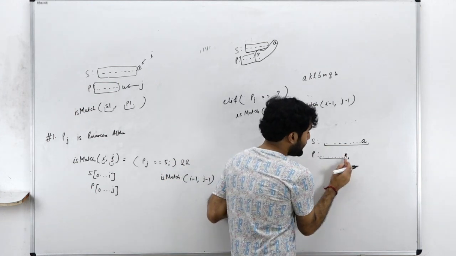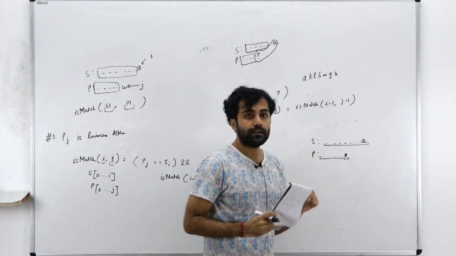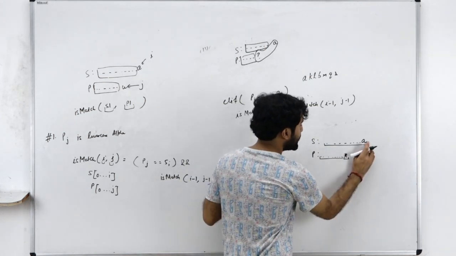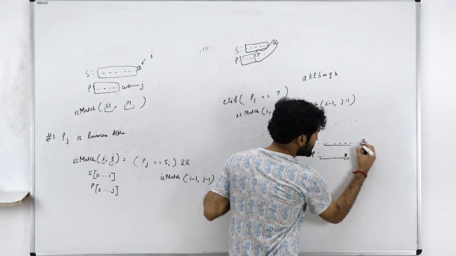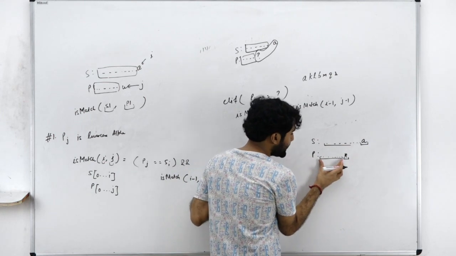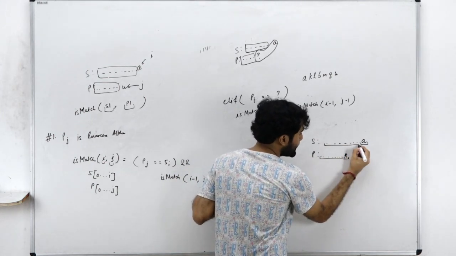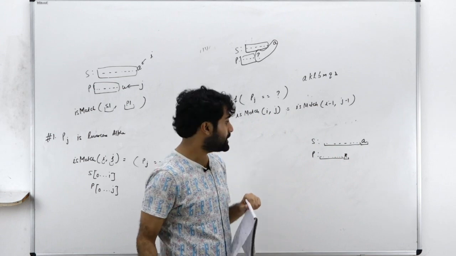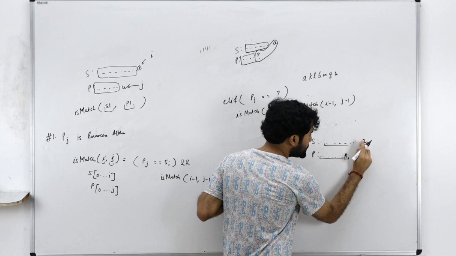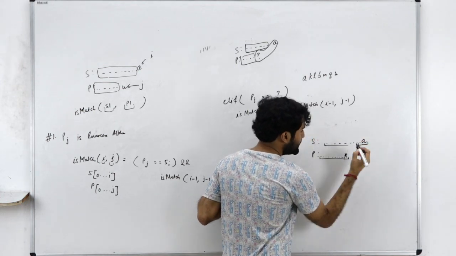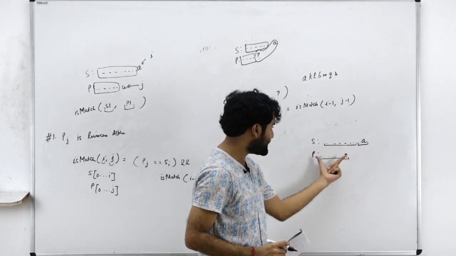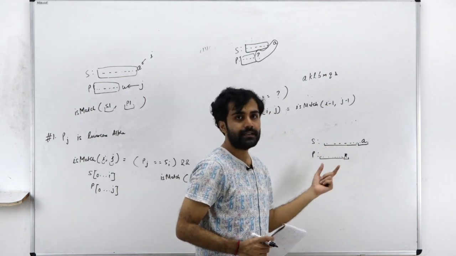Another case can be, I can consider it as a sequence of size 1. So when I do that, I would allow this star to match this A. And when I allow this star to match this A, then I would be interested in checking whether this much of pattern is the same as this much of string or not, right? Another case that can exist is that I can allow this star to match two characters from the end. Then I would need to know whether this much of string S is matching with this much of pattern P or not. And so on and on.